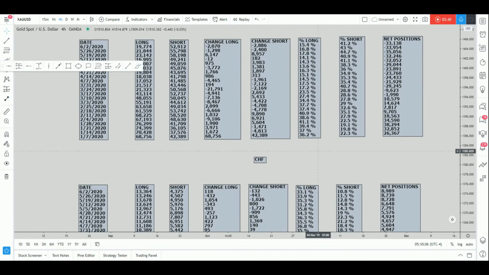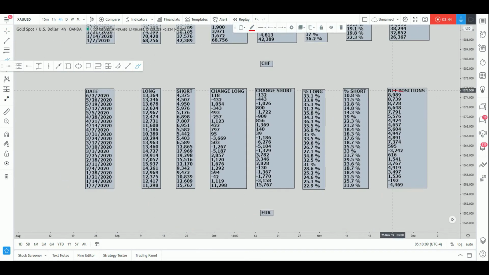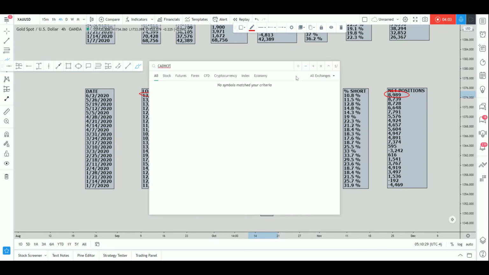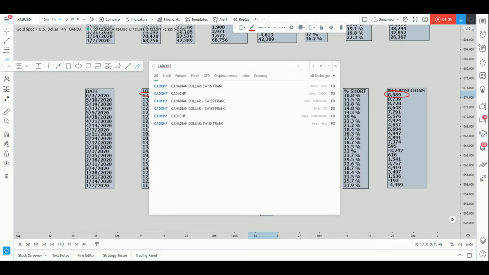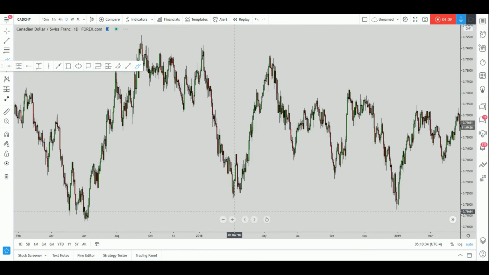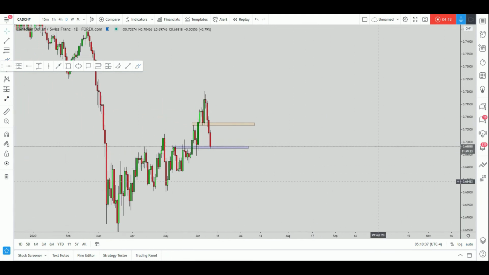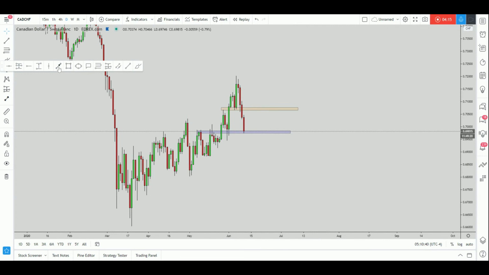But most importantly, if you check what we have from a CHF perspective, we can see that CHF is sitting at 8.9K net positions with 13K longs and 4K shorts from an institutional perspective, with a very high 33.1% long exposure, with more longs getting added with the last report and shorts getting closed. So definitely the move to the downside was very expected. And from here, we can definitely expect the M formation to complete and possibly to see more continuation to the downside, okay? Because CAD is supposed to continue getting weaker and CHF stronger. Therefore, we can still expect the continuation to the downside.